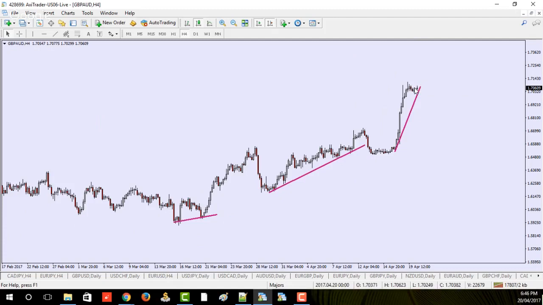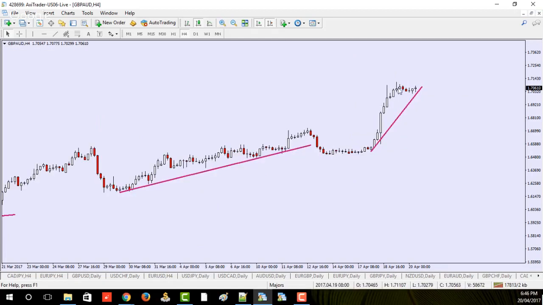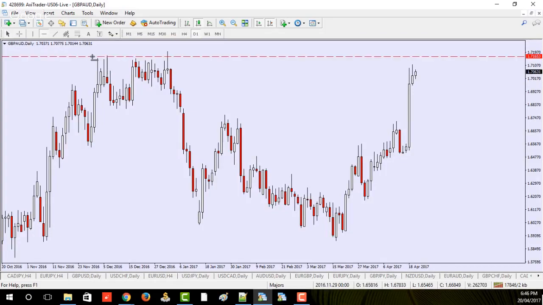So I would be really careful with any of these pound pairs, especially the pound Aussie of all of them, because this looks like it's a retracement, but because it's gone so hard so fast, it really needs to rest here, and it has. It rested yesterday, right? It really needs to rest before it gears up and goes again. So I would not be so keen to buy it. I would be looking for a potential sell, because look, we're really close to resistance up here. I know it's looking really bullish. The story is going to be told when it gets to 1.7160. What does it do there?